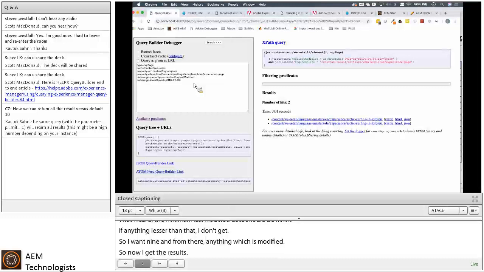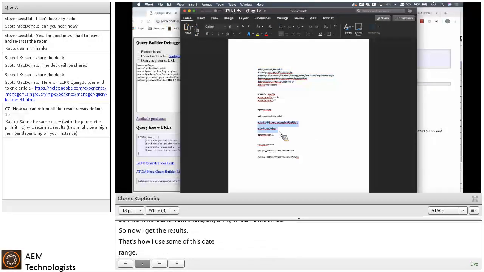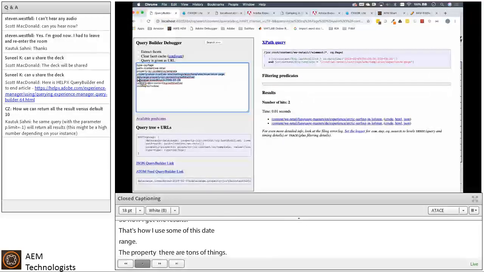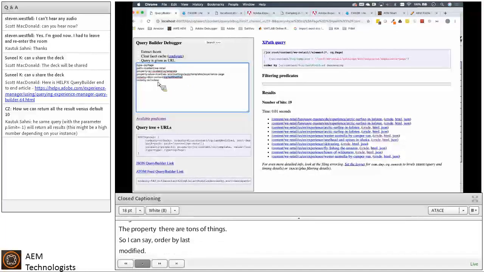And similarly, there are tons of things, right? So I can say order by last modified. If I go back here and search, I get this, but this is modified with the start date, or the last modified with the descending order. So how can I quickly get this?